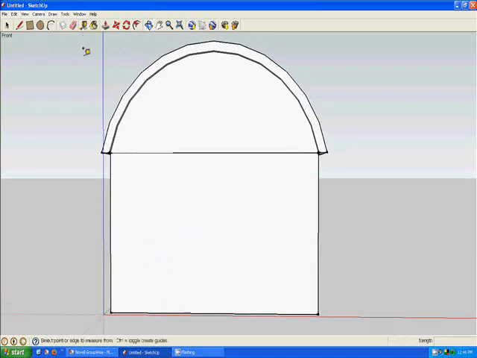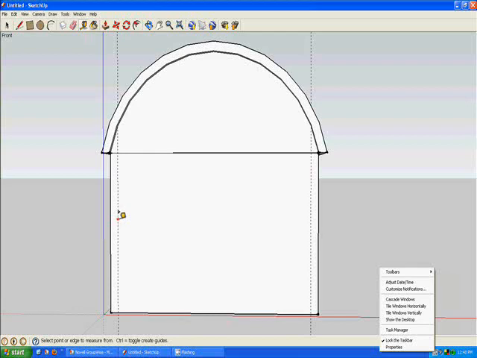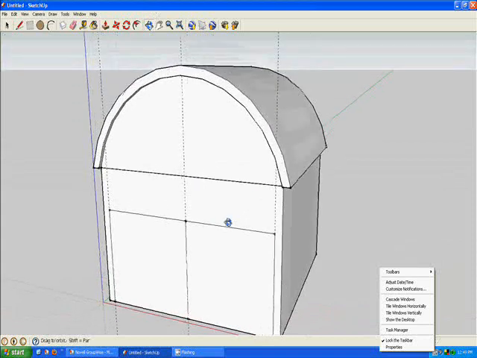Now we're going to make the doors. So you're going to take your ruler, and start at the edge and go in 10 feet, and just type in 10 feet, and click enter, and it'll make a guideline. And again, on the other side, go in 10 feet. And then you're going to go on the other side and click in and go till it's in the middle. Which is right about there. Now you're going to take your square tool and click from the bottom and make sure it all lines up and just go up until it's about the right size that you want it. And then do it again on the other side so both of them line up.